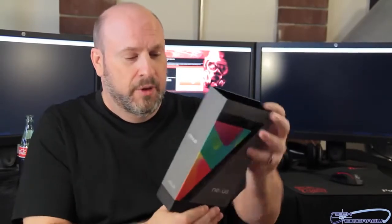Not a lot to this. I don't know if you guys noticed, but the thing's totally geared towards Google, using all their products, all their applications, all that stuff. It's $200. They're now available everywhere. They use all kinds of different apps, including the Kindle app for reading books, all kinds of good stuff.